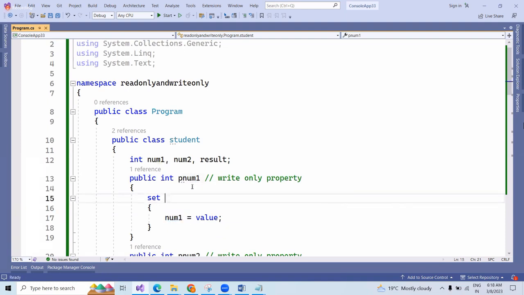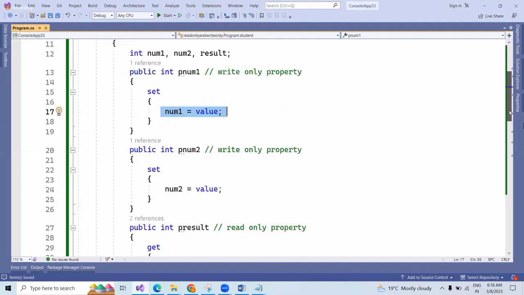But nowhere are we using this p number for assigning the value. Then how will people understand the value is coming from here? We are assigning the value in a public way, but we are hiding the code, hiding the process of how we are assigning the value. This is the advantage of property.